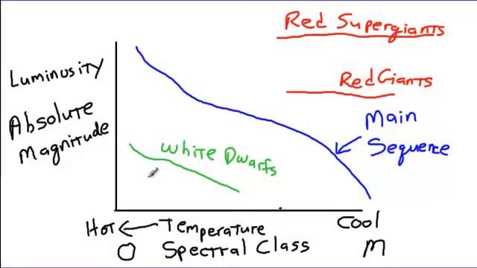So this is the basics of the main sequence. And again, we're going to go into a lot more detail on it, but we create this in class. I wanted to give you an example here of how we could go about creating it that you could refer to. So I hope this has helped you a little bit. And we're going to be seeing this more and more as we go through the course.